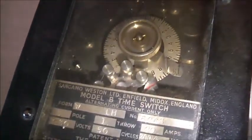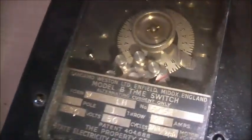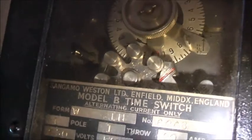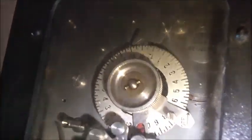I'll open it up and take it out because I suspect the motor may be seized. So this is a pretty darn old time switch. Better check that everything's okay before I ever think about wiring it up. It's a rate changer one. This one's got the days of the week, and you screw in these little pins, whatever day you want it to turn on, and that will trigger your on and off. It's got some little things hidden behind those doors, which look interesting.